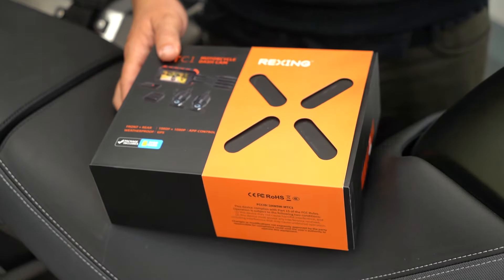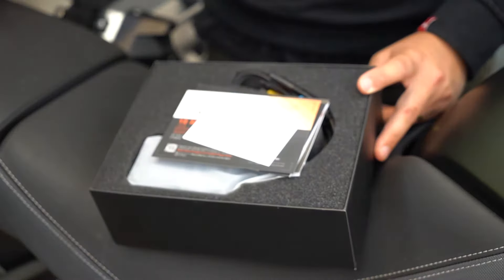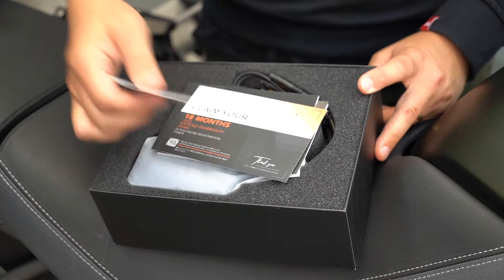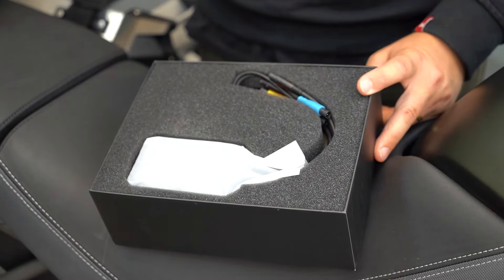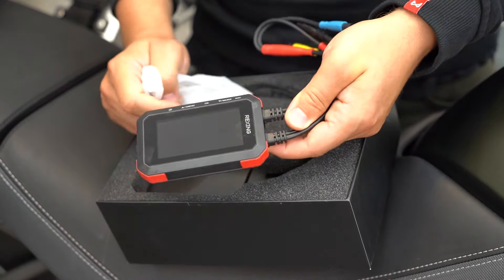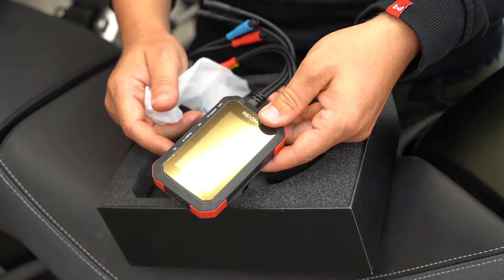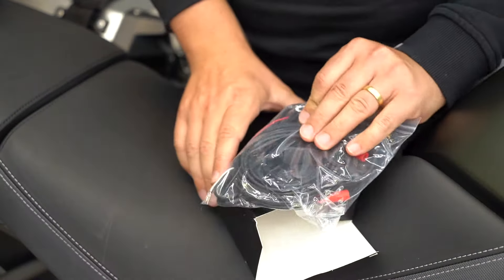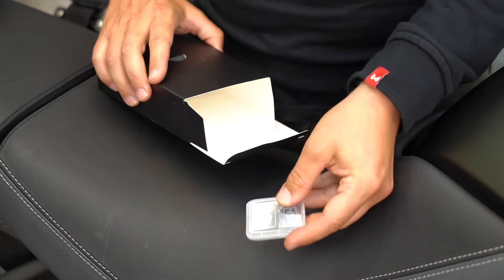Before we get underway, let's take a quick look at what you get inside the box. First up, your user manual, safety guide, and an 18-month extended warranty which you can register for online. Then we've got the monitor, which is the hub of the whole system and will eventually be mounted on the bars. Underneath we've got a couple of other boxes — one contains the GPS module, the power supply cable, the remote control, and lastly a memory card.